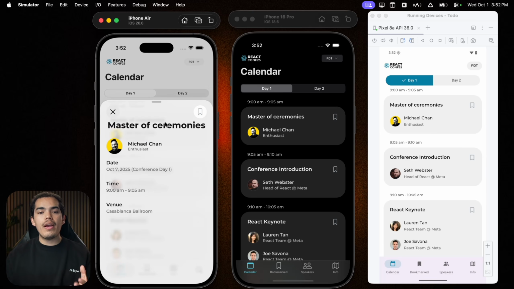For example, if I open this bottom sheet and then toggle this bookmark, this is actually a SwiftUI button that has the liquid glass effect, and it has the prominent effect. There's actually no way to do this right now in plain React Native. So you would need to create a native component or native button and do it yourself, or just use Expo UI.